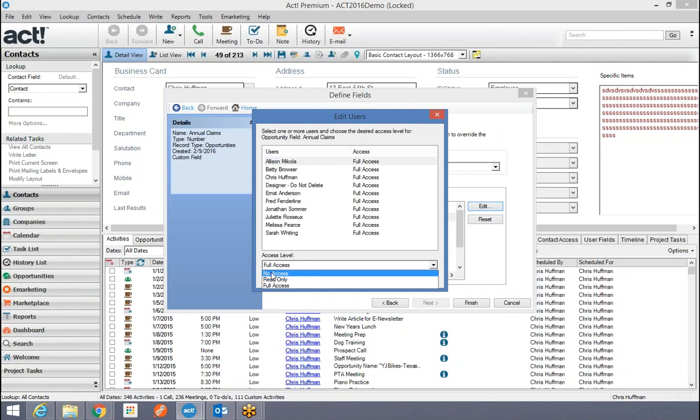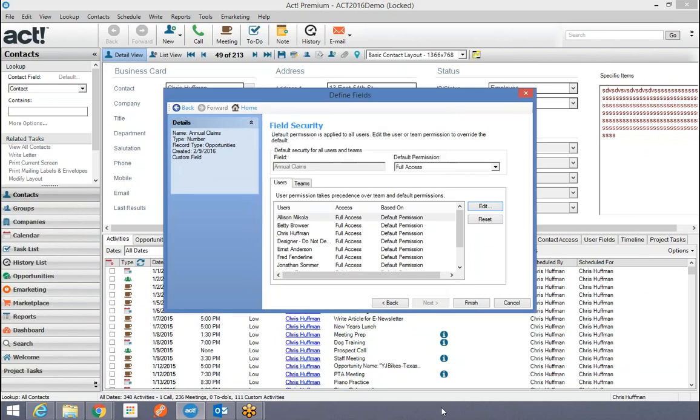She can't even see it. Maybe this is a social security or a credit card field. Maybe you don't want everybody to have access to that field. So you can actually go in and have user level, field level security. Gets complicated. I'm going to cancel out of here. Talk about that some other time.